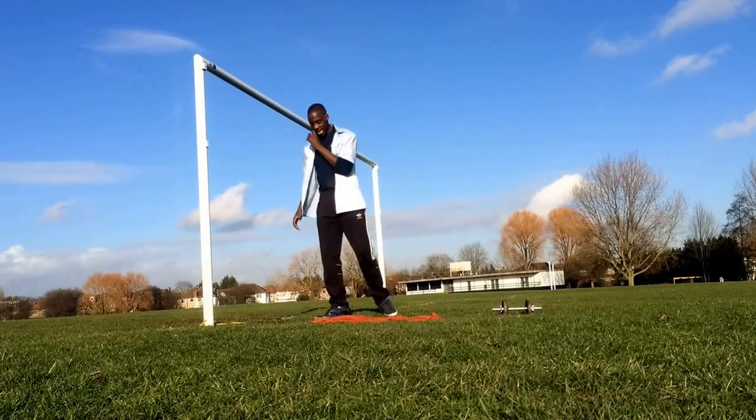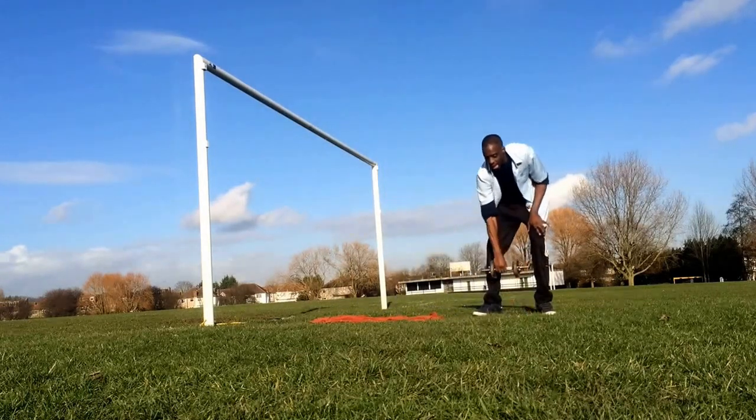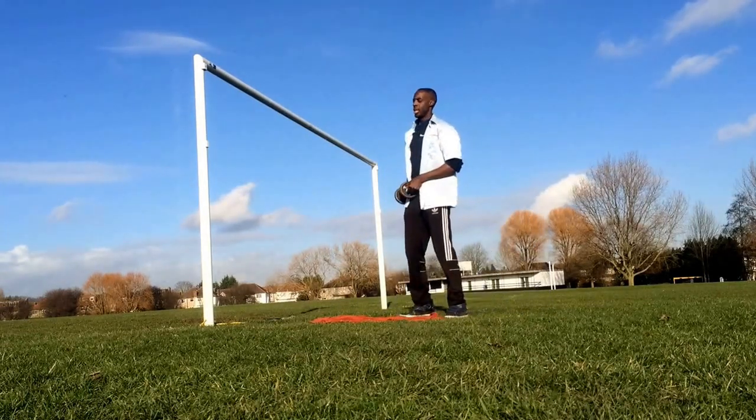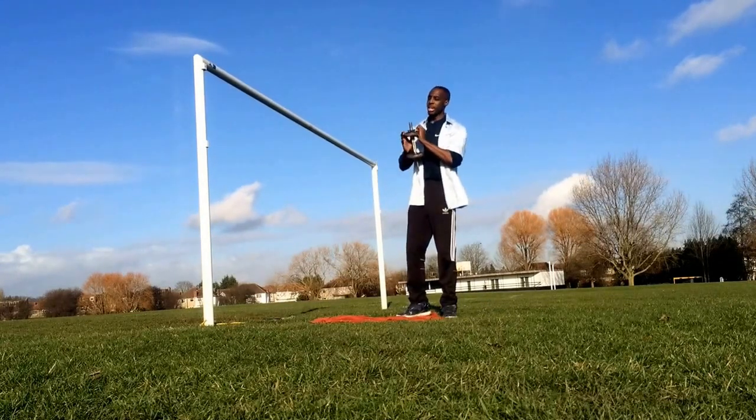Okay, so the next exercise we're going to do, the 4th exercise, is the goblet squat. But what you're going to do is, you're not going to do high reps. You're going to go with a very heavy weight.